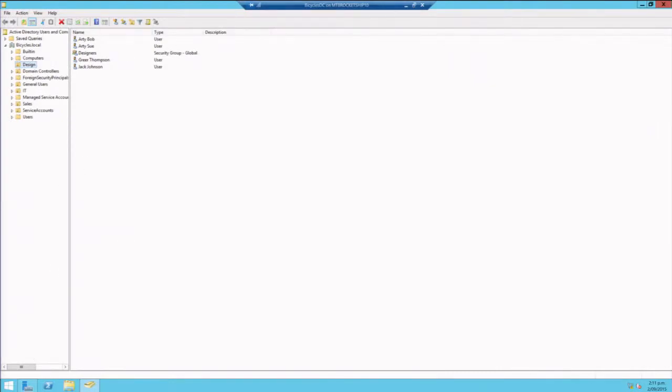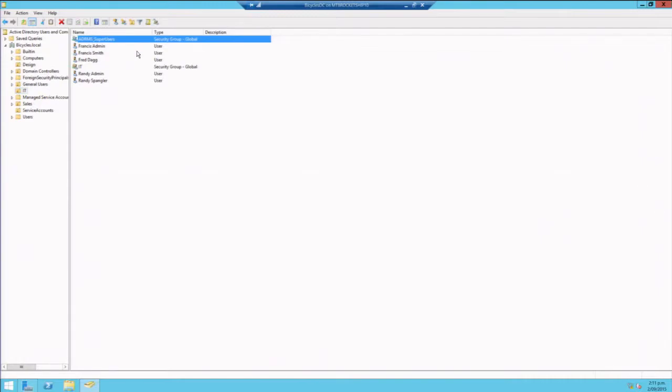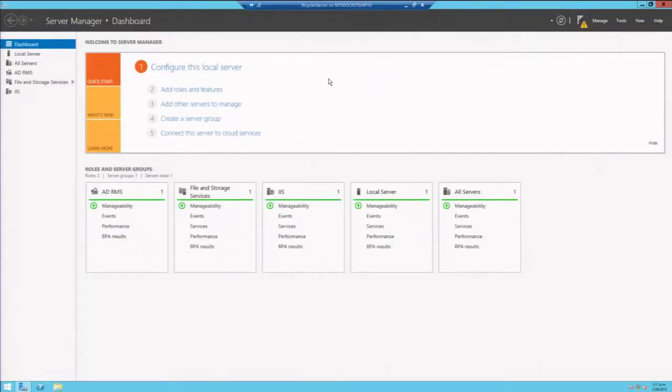All right, so just to give you an idea what we have floating around in here, I've already created a service account to act on behalf of the AD RMS service. So that's saving a bit of time there. Also within bicycles.local, and within IT, I've created a group here for AD RMS super users. Now I'm pointing that out now because later on that'll become kind of important. They're your rescue agents if everything goes wrong, and they're quite useful.